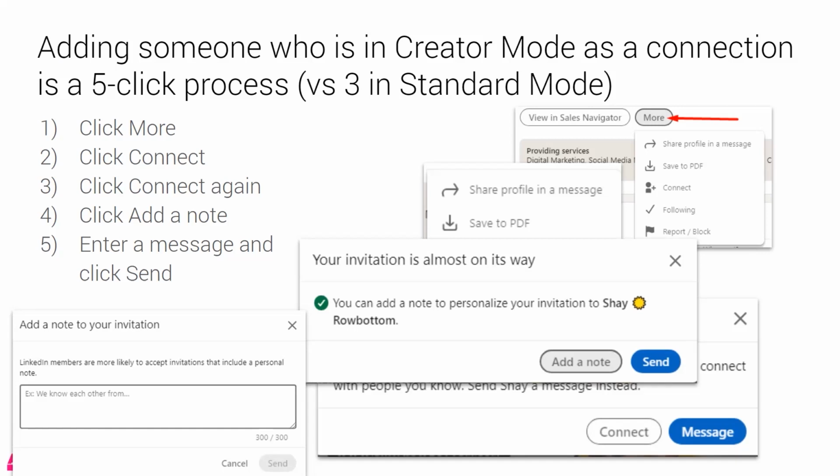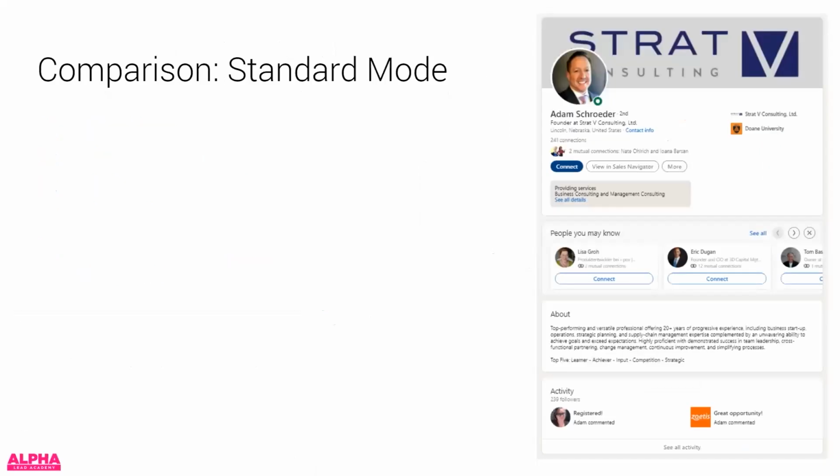So it's simply a little bit more labor intensive, which means that on the margins, a few people who otherwise would have connected with you will not do it now. And as you are growing your network, as you want to have a wider reach, it is useful to maximize the likelihood that people will actually connect with you so that you can also message them. And you don't want to necessarily accumulate followers at your early stages. You want to accumulate connections.